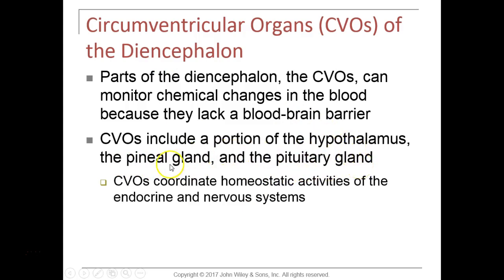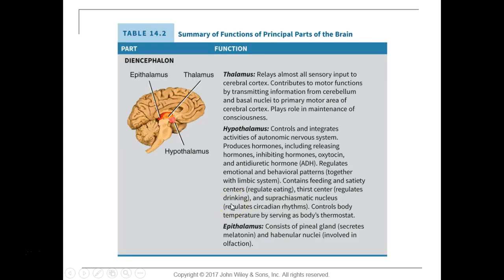So all three of these structures are involved in maintaining and regulating the reflexes in the body initiated by the endocrine system, which is a system of hormones in the body, and nervous system reflexes. So here is a chart that shows the three portions of the diencephalon. Again, review them for their functions and know that the diencephalon is made up of the thalamus, hypothalamus, and the epithalamus.